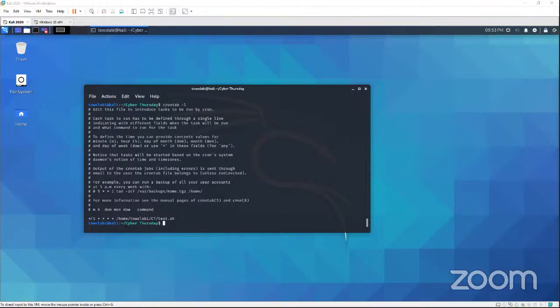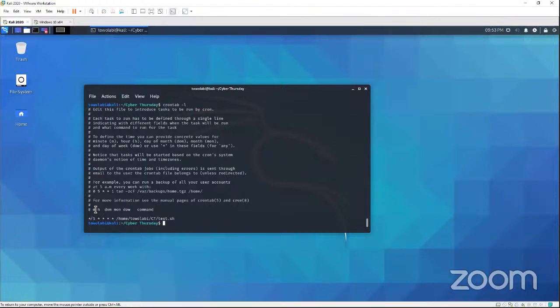So what this is saying here, right? We're going to test this out, but let's just break this down. Let's understand what we're looking at first before we test it out. So cron jobs, remember, we're scheduling a task. We're scheduling something to happen. So the first field right here is for minutes.